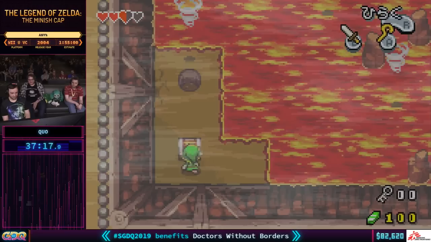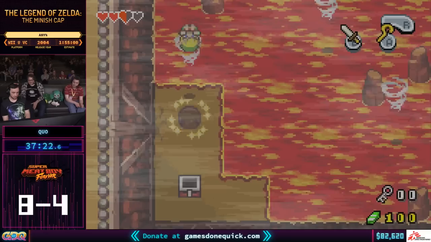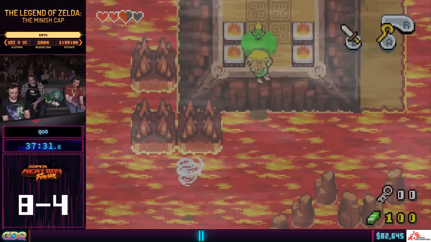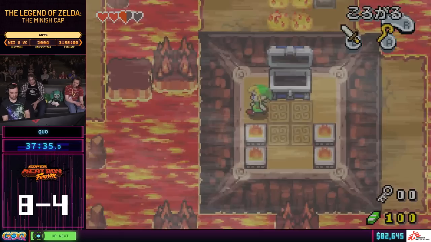We are going to go most of the way around this room, for once. In more historic runs of this game, before we've needed the kinstones for things, as you can see there, you don't need to hit every single tornado in order to get where we need to go in this room. And we have the boss key. The boss door is right here, so we are going to find our next boss.